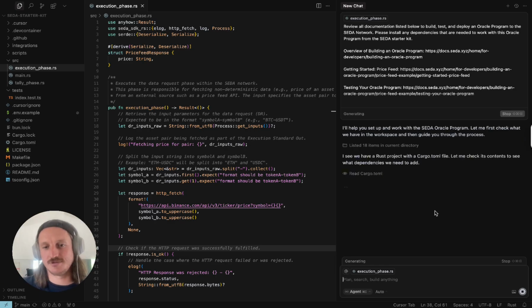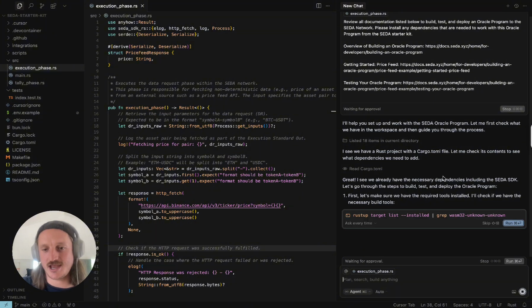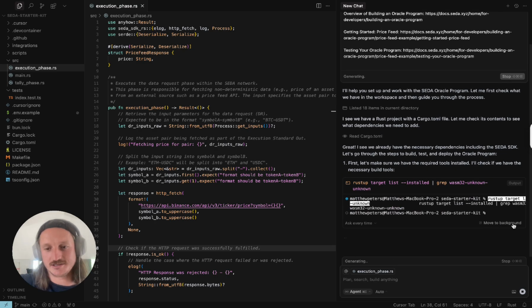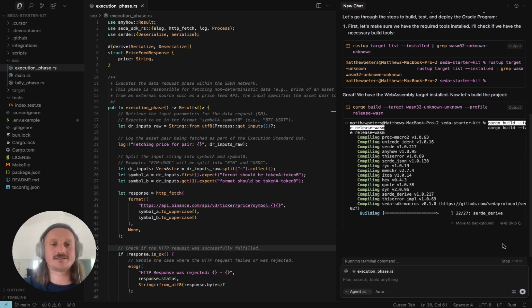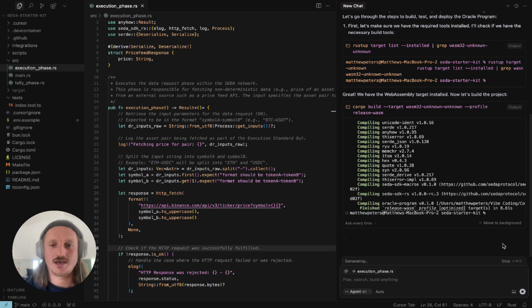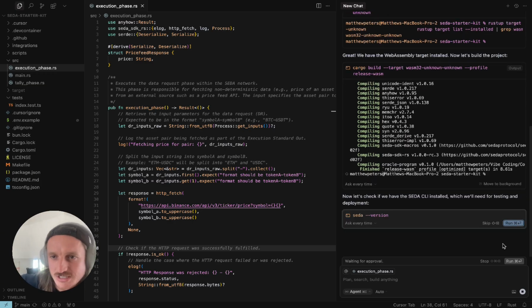Cool, awesome. It's figuring it all out. It's going through the docs, and the prompt here is making it install all the dependencies. TLDR, click run. When in doubt, click run. Now what it's doing here is it's installing all the things that it needs from the starter kit, from the documentation. So it's reviewed all of that, and it's just setting up all of the environment, if you like, so that we can build cool stuff.